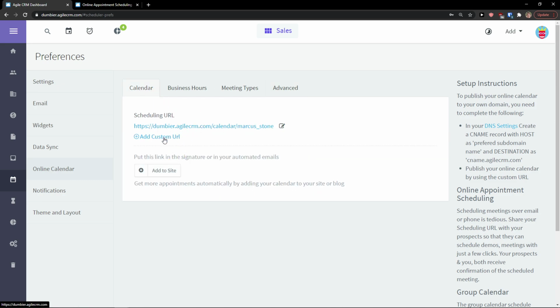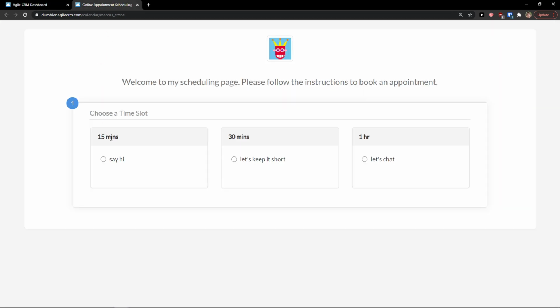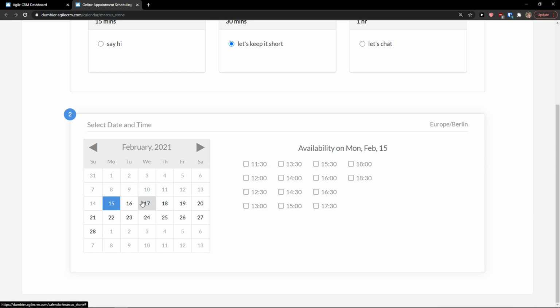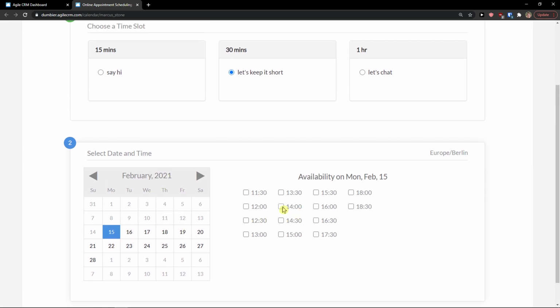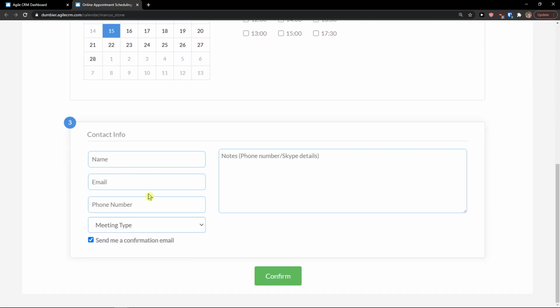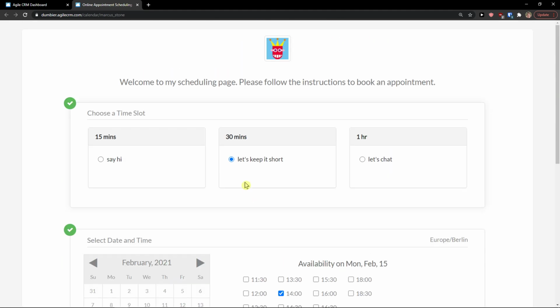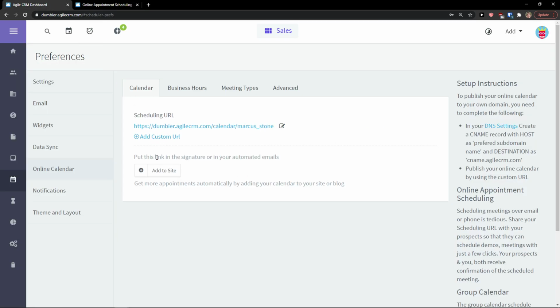And a calendar where you would see everything, right? So let's say 30 minutes, and then I just choose a date, and name, email, phone number. And this is a really great way, let's say that you want to set up when you are available. This is a really huge thing. Not a lot of companies' CRMs have an online calendar implemented in their software. So this is a huge thing that you can use.